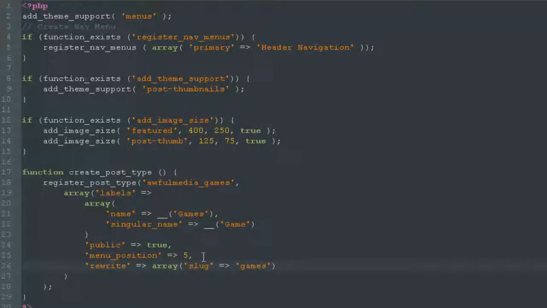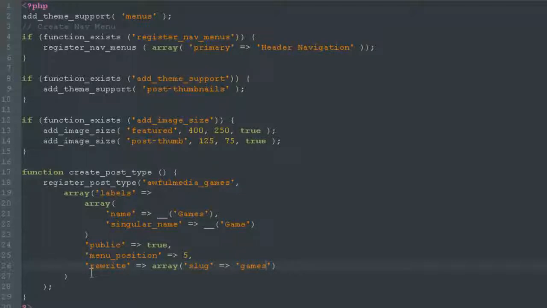If we were in the system and we were looking for a post type, say the plugin we're going to be using will recognize this post type as Awful Media Games. The reason I made it Awful Media Games is to get rid of any possible conflict with any plugins you may be using. Obviously yours, don't make it Awful Media Games, make it whatever your website is, _games. But that's just to allow for some other plugins to use the slug games. You never know what plugins you may be using in the future. So you have to kind of proof yourself from any conflict.